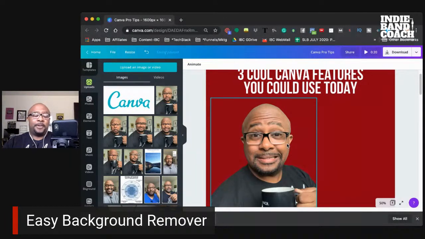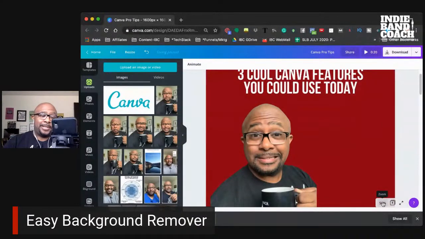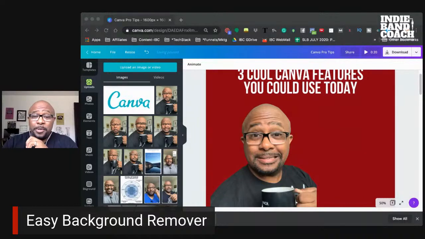Very simple, very easy. Just click on your picture and you are able to remove backgrounds. It doesn't work 100% of the time. What does? But then maybe you can edit the picture and take the contrast and blow it up so that the definition is a little bit more drastic and a little bit more defined, so that it will actually be able to see what's in the forefront.